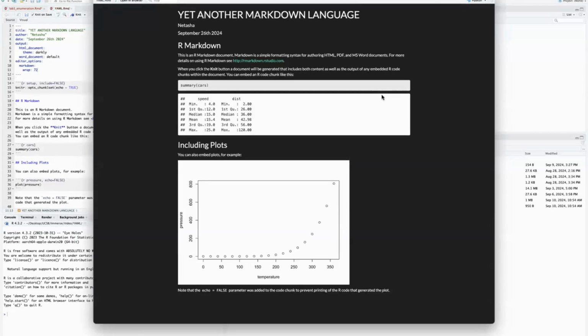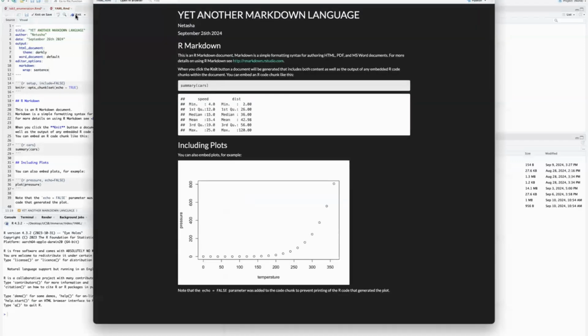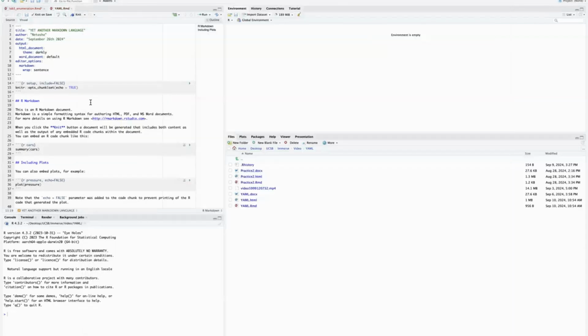Now there technically should be at least 72 or no more than 72 characters on a line. You can even go as far as maybe making this 60, or you can even just keep it at sentence. Okay. All right. Let's go back and let's review additional syntax.